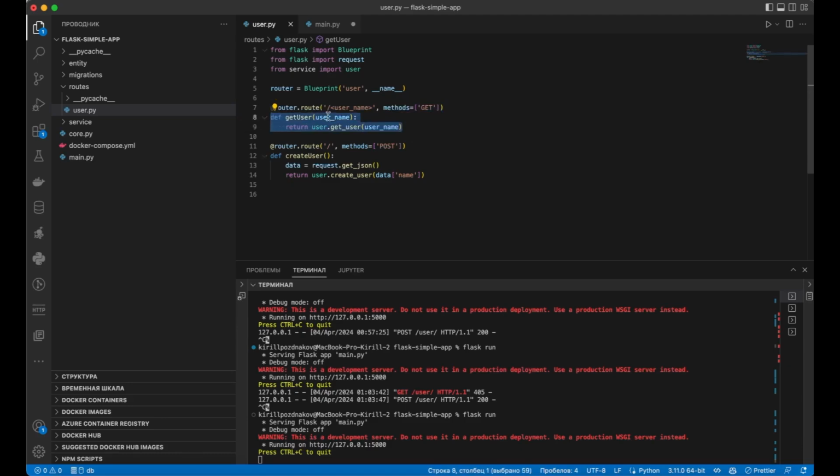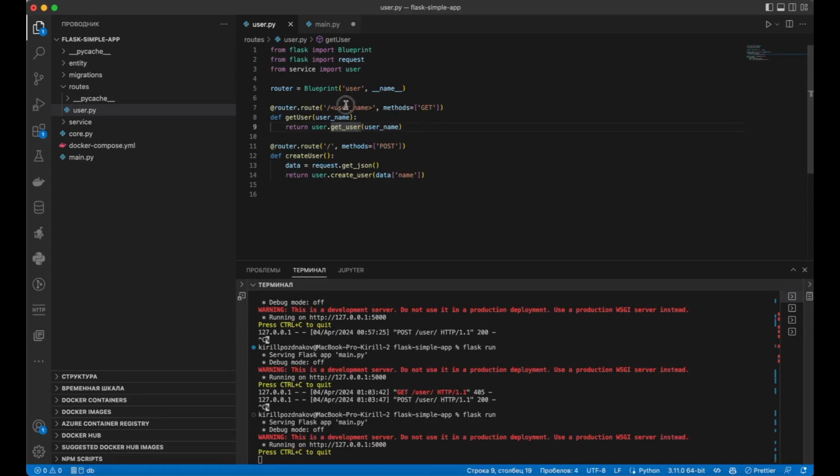After that, we have something called services. In general, from an architectural standpoint, it's not quite correct to write logic directly in controllers. It's better to separate out the work with our database into services. Within services, we can also add another level of abstraction or repository for working specifically with our models, so that if, for example, we switch from Postgres to a new SQL database, we won't have any issues during the transition. There's a lot of room for creativity here.